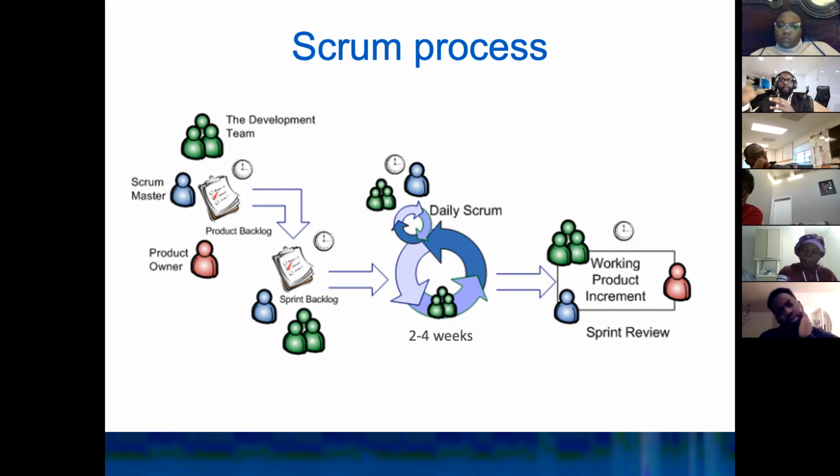And then you have the sprint backlog. So every sprint is an iteration, right? A 2 week iteration, 3 weeks, 4 weeks, or a 1 week iteration, where we're getting some of the features or some of the requirements, or some of the user stories, to be more precise, from the product backlog. And that's what we work on during the sprint.